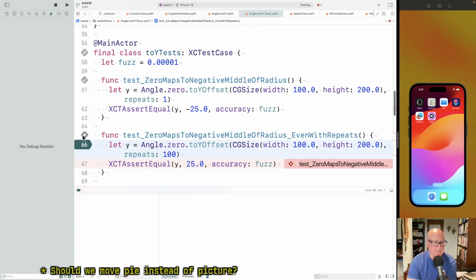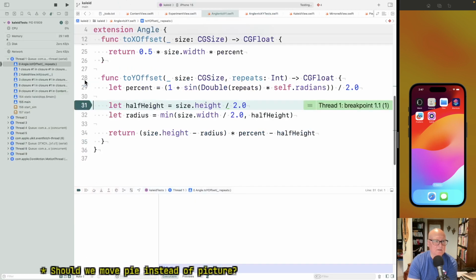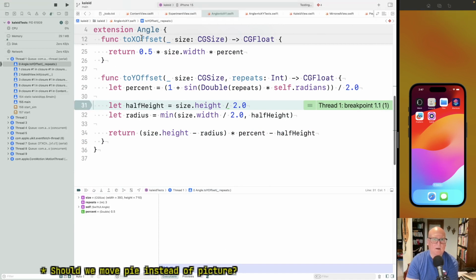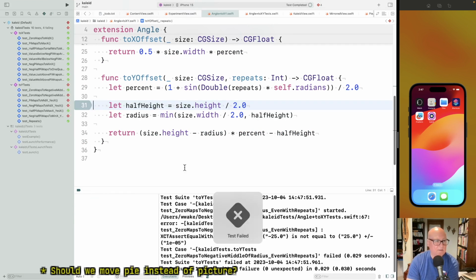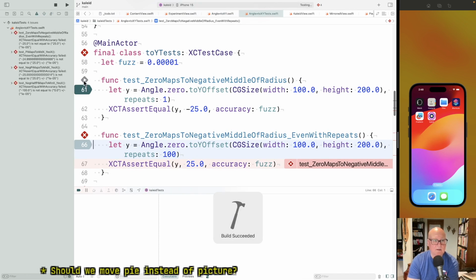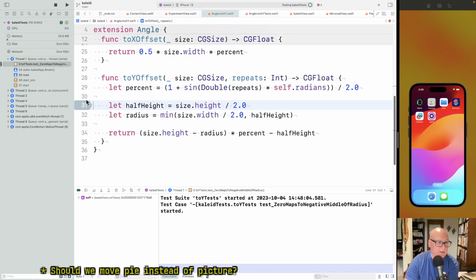Put a break here. Whoops. Not where I wanted it. Here. Oh, I'm running all these tests. Yeah, okay. Sorry. Well, no. Wait a minute. I set a breakpoint there, and I run this test. Okay, that's better. All right, well, let's just put the breakpoint here again.